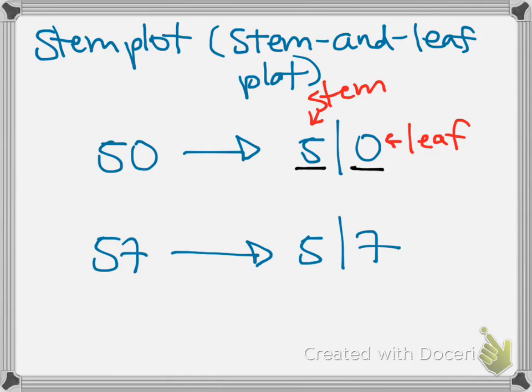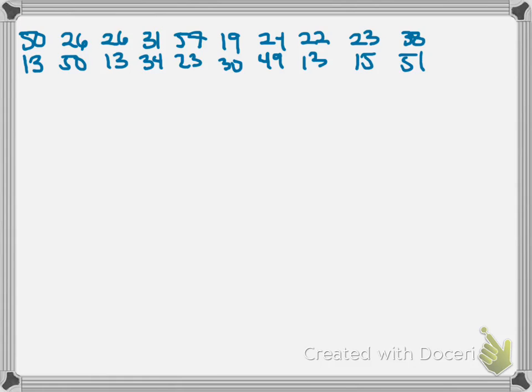So for instance, if you had the number 123 in your data set, then your stem would be 12 and your leaf would be 3. Again, the leaf is just whatever that last digit in the number is. So another example from our data set on the number of shoes owned. If it's 57, then again 5 is the stem, 7 is the leaf. Pretty simple. So let's go back to that data set and create a stem plot out of it.